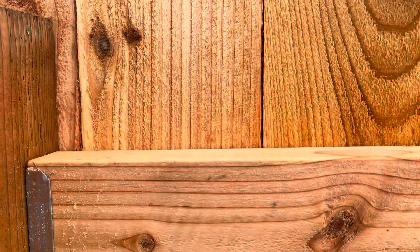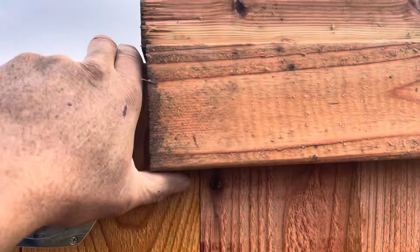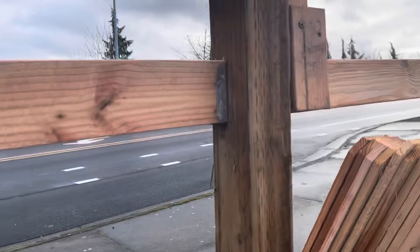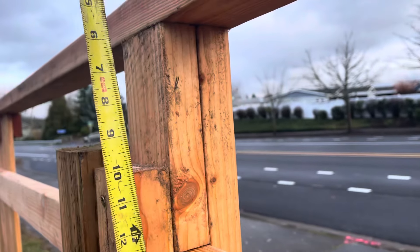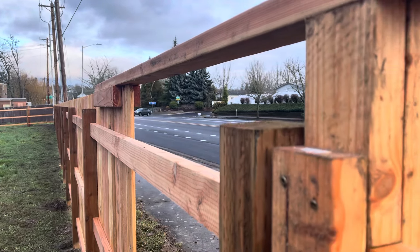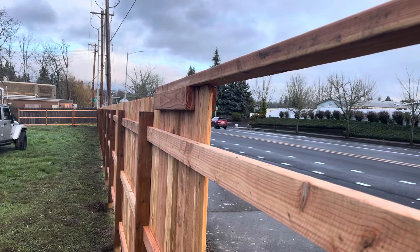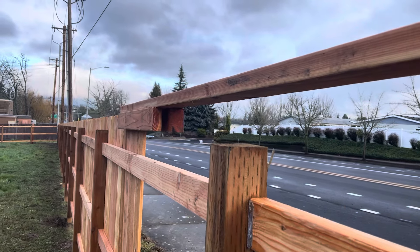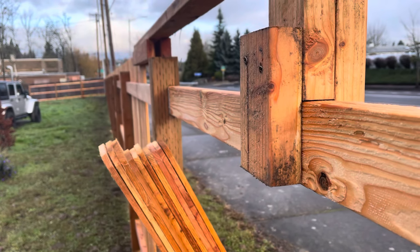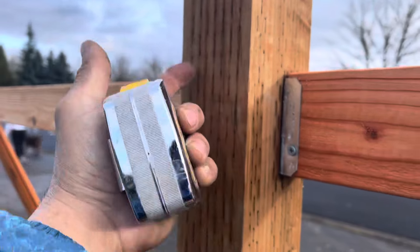If you want to make this three and a half inches, you can stack another three-and-a-half two-by-four right here for a guide. This is what I use — this side floats and this channel just sits up on the boards. So if you set your first board at eight inches, go ahead and get yourself a jig like this. I've made this at eight, so that represents basically a board right here. If you're in the middle of a bay you might have a little dip, so watch where you put your two-by-fours. But if you're on the end on your clips you're going to be accurate. The jig slides, so as you go along you can slide this, and it always has your eight inches off of this right here.